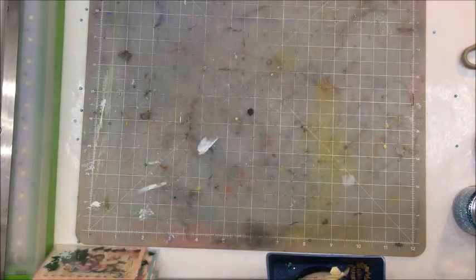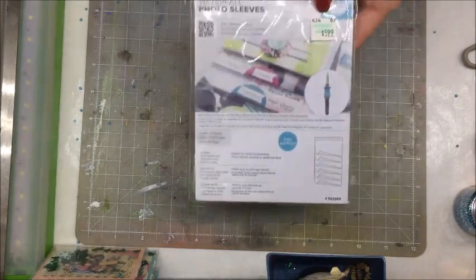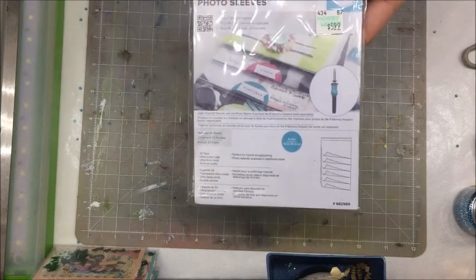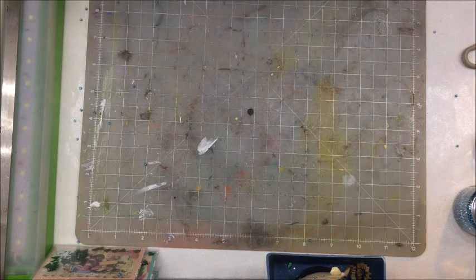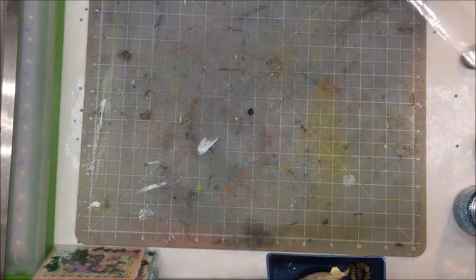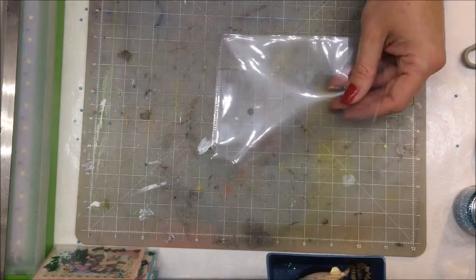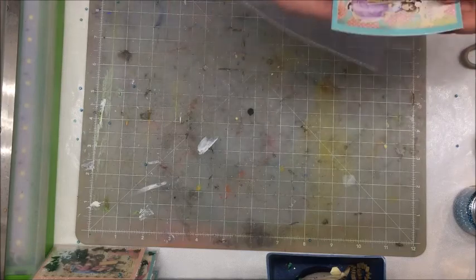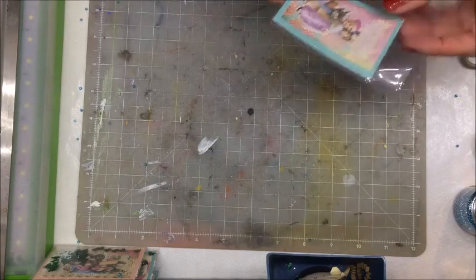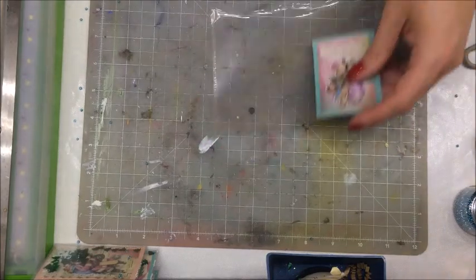First thing I do is I'm going to be using these waterfall photo sleeves that I got at Hobby Lobby for $6. I used my 40% off coupon, and they've really lasted me well. I think there's like 20 of them. I don't know if you could use another type of plastic. I have no idea. I've never tried it. I've only used it in the brand We R Memory Keepers, because that's who the fuse tool is through. So I'm not sure. So what I do is I do 2 per sleeve.